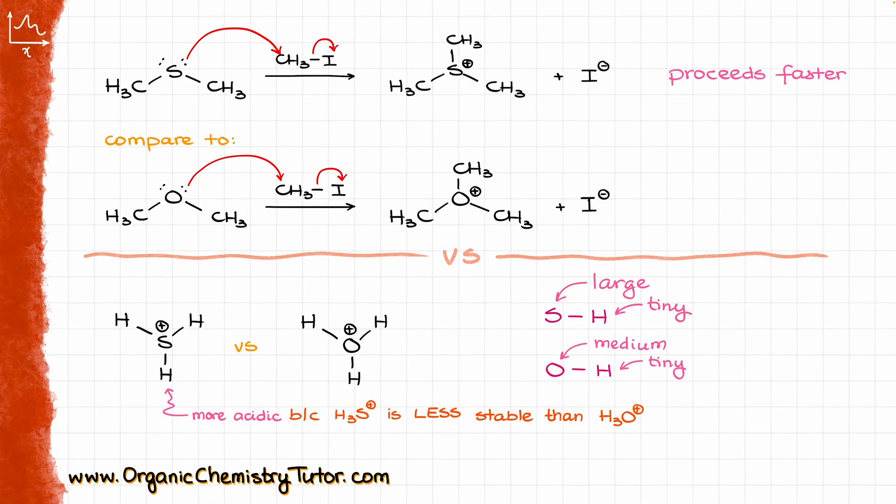So coming back to our examples here, we have one case when we are making a bond between the hydrogen and much larger elements, and we have the other case where we are making a bond between carbon and the other larger atoms. But in comparison, carbon is significantly larger than the hydrogen, so the overall size difference between, let's say, carbon and sulfur or carbon and oxygen is not going to be as drastic as between hydrogen and sulfur or oxygen and hydrogen.